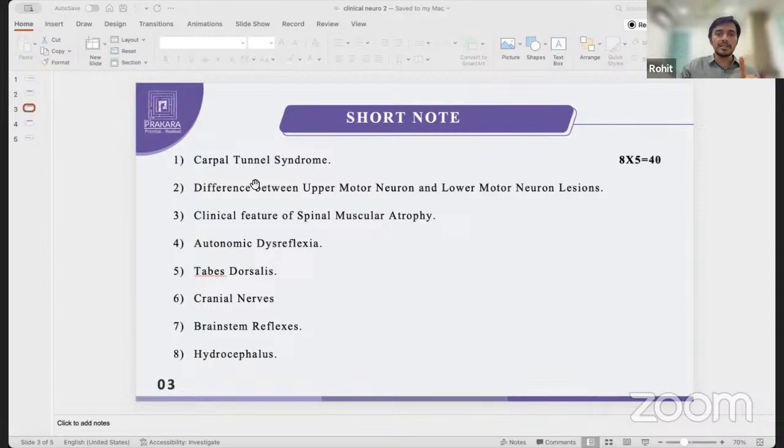Clinically, autonomic dysreflexia is defined as an acute episode of systolic blood pressure elevation by at least 25 mm of mercury in a patient whose blood pressure was otherwise normal. So an acute episode of elevated blood pressure should ring a bell in your mind, and you need to think of autonomic dysreflexia. What is the pathophysiology in a patient with spinal cord injury?